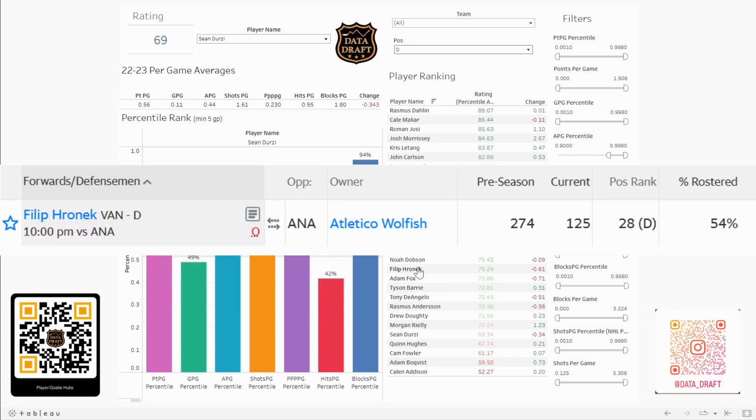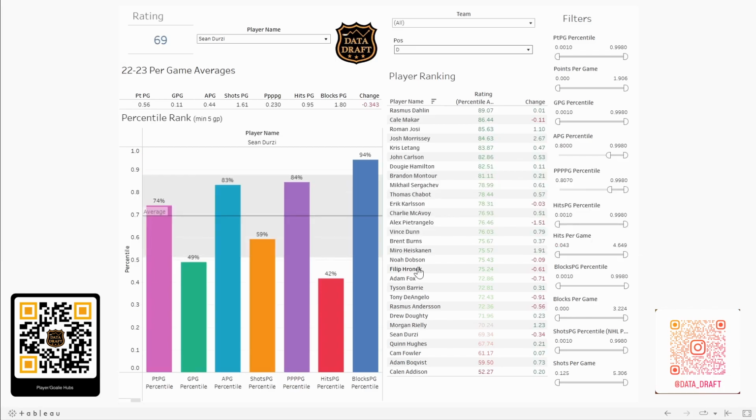Filip Hronek's stock might have dropped a bit since being traded. There's a couple different guys that you could get access to. If you still can trade, this will at least give you some targets to go for if you're trying to replace this player, Sean Durzi. Or he was also talking about Adam Boqvist, who's a very similar player as well. He would be available if you wanted to replace one with the other, but Boqvist, for whatever reason, is on third pair 5-on-5, so that's not going to help him with his time on ice.